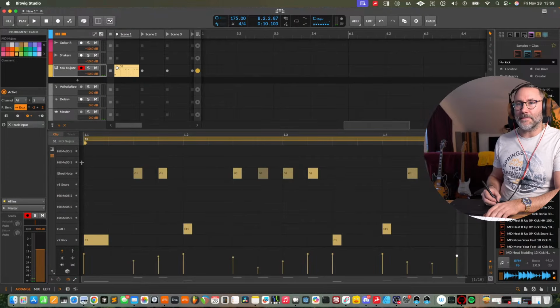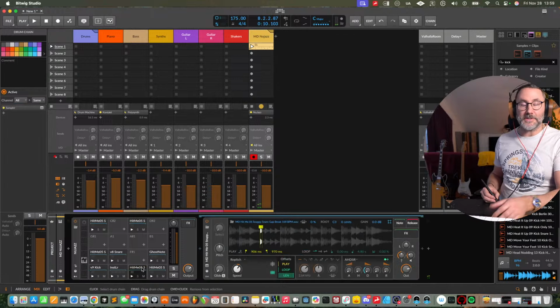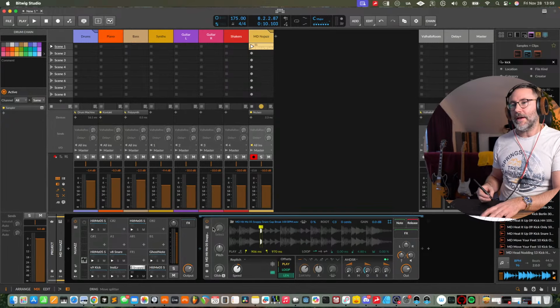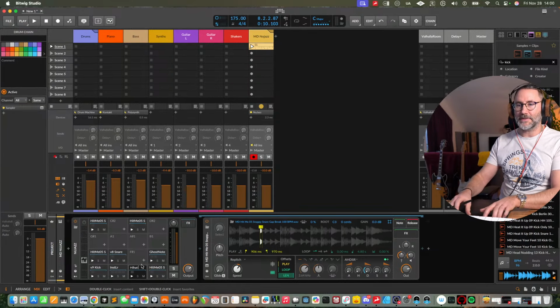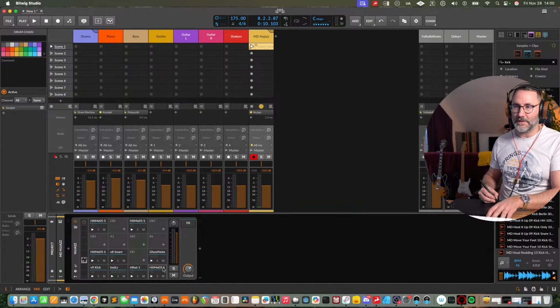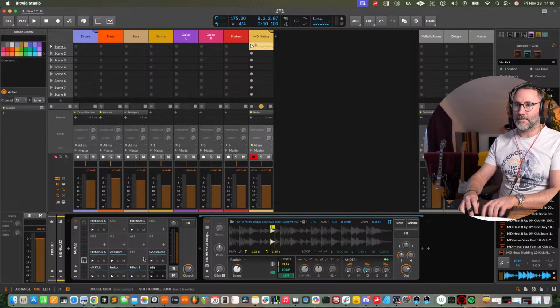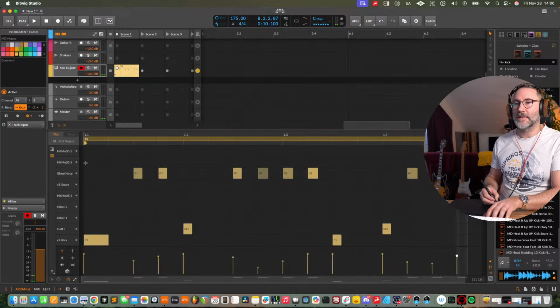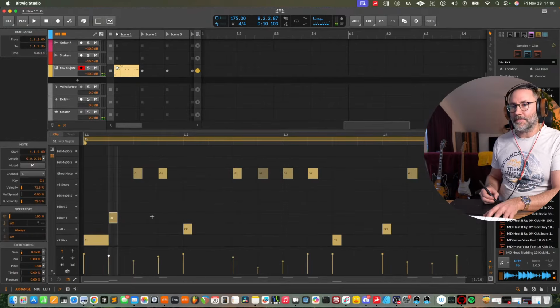So let's add some hi-hats in there. And again, there are some silly names here in many of the kits. They've been a little bit lazy with the namings, but you can always select one of the slots and, like we can do with the tracks, press Command R and you'll be able to rename that. So hi-hat 1 and maybe hi-hat 2, or hi-hat light and hi-hat hard. So now it's easier to see when you're programming.